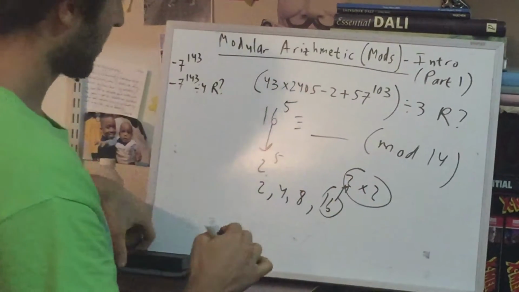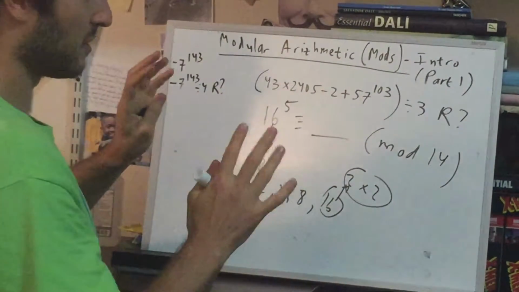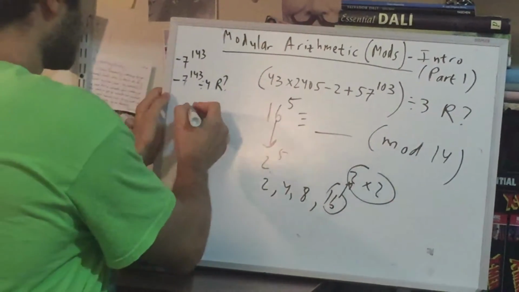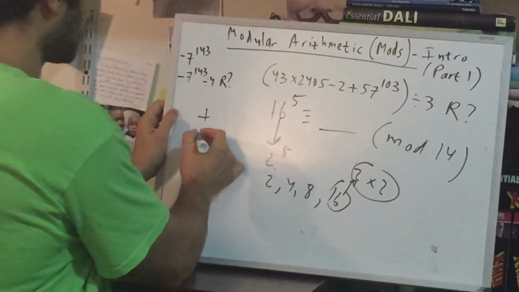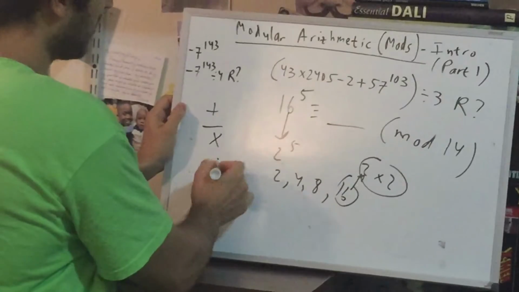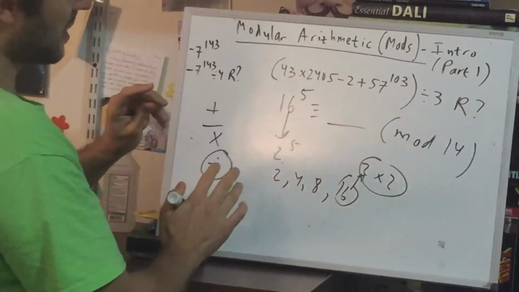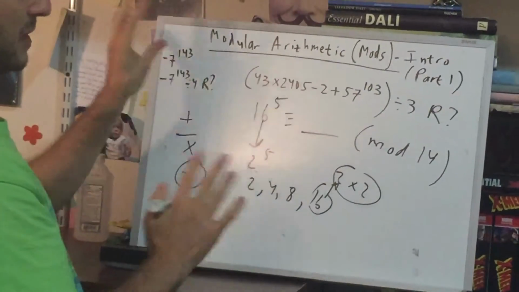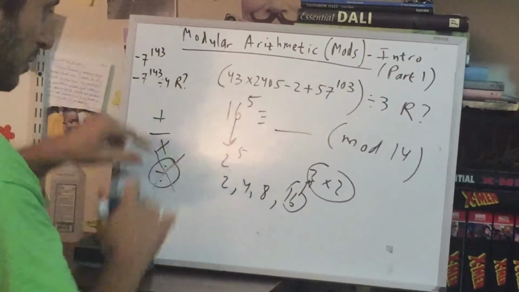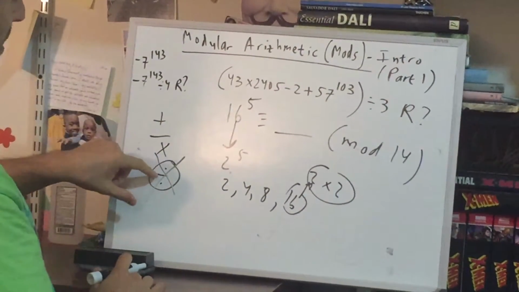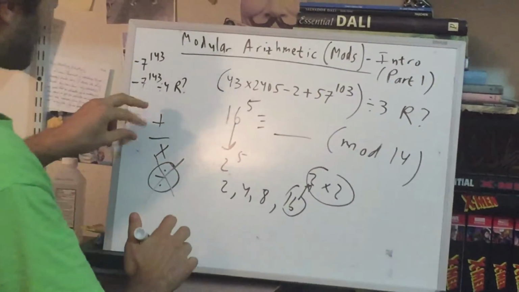Now, don't get too much into this point, but to be complete, I want to mention this. You can do plus, minus, times. You have to be very careful with division. So unless you know what you're doing, this is a little bit beyond the scope of what we're doing. Just assume you can't do division unless you know what you're doing. What do I mean by division? So you can do any operation.